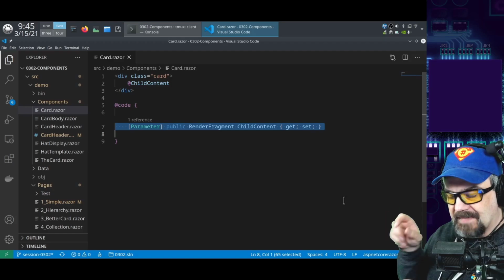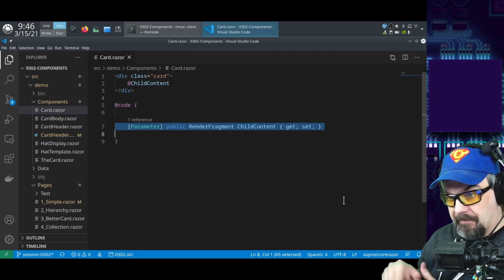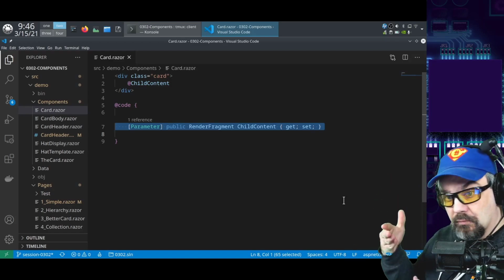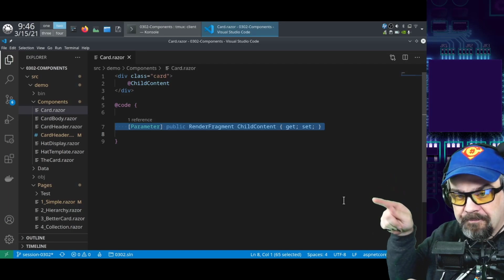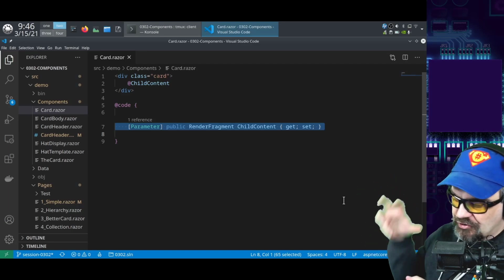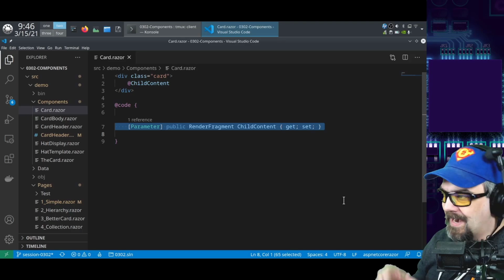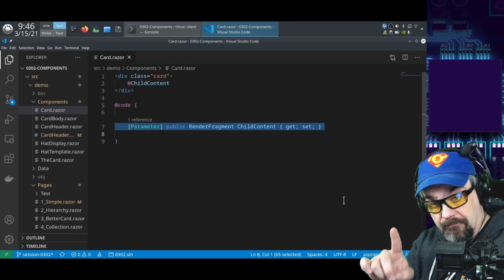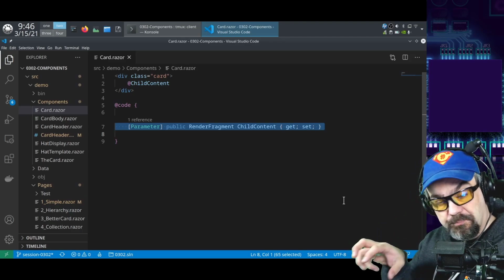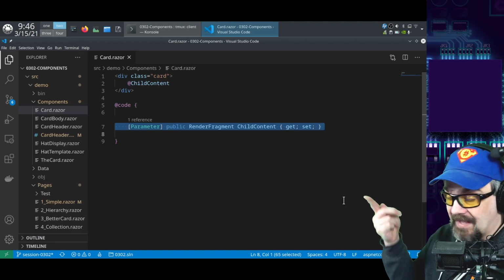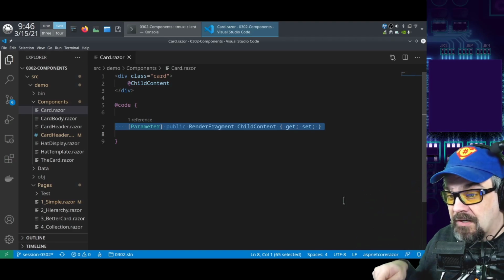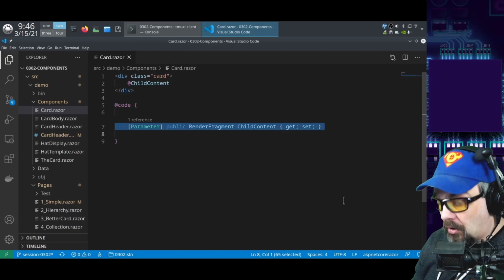Capture it and put it inside of this parameter. And wherever I put that @ChildContent, it's just going to dump out whatever that content is. Further, if there are Blazor components that are part of that child content, it will render that content also.